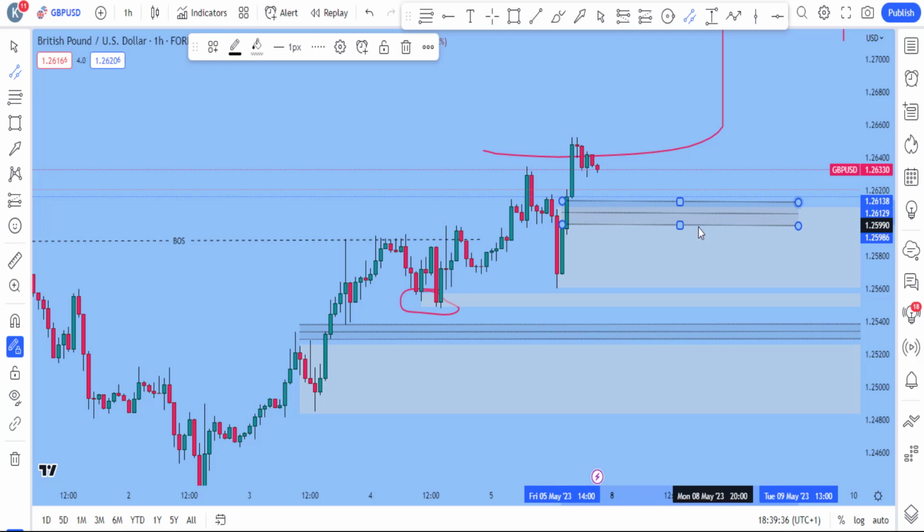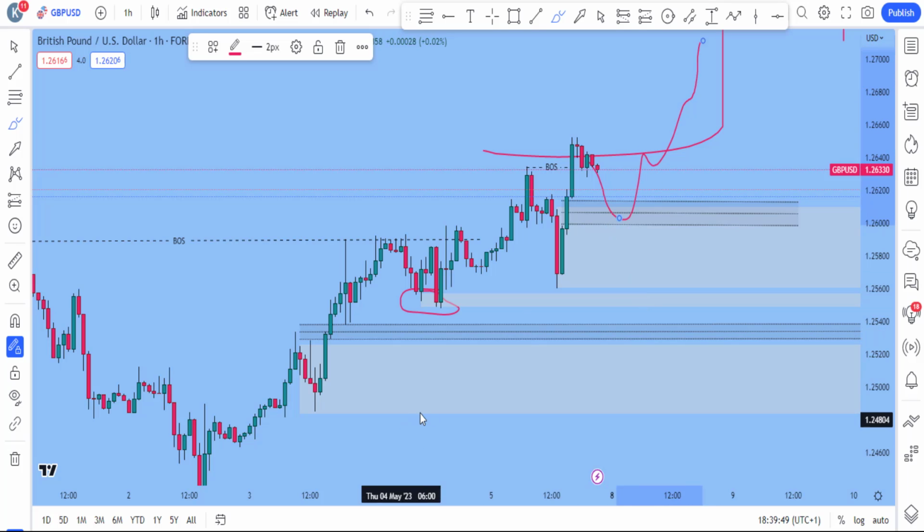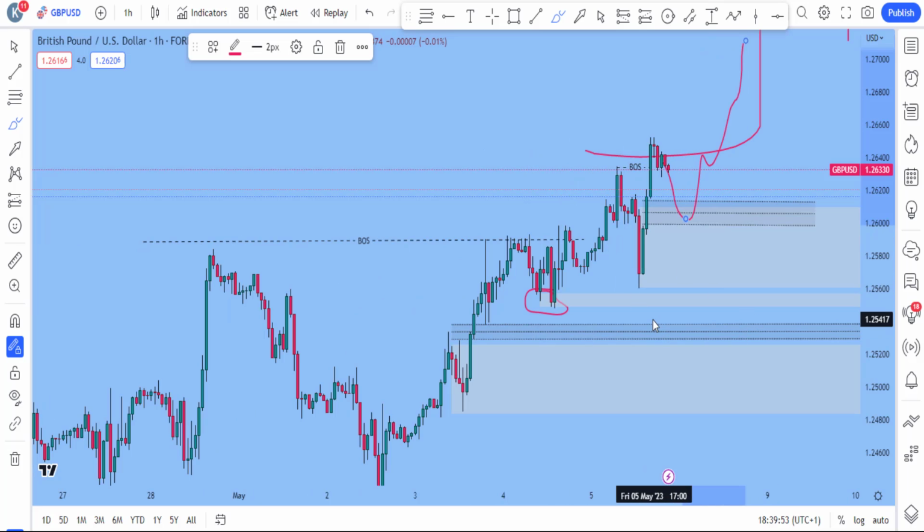All the same, price can decide to come back here because we have broken structure, taking external range liquidity. We're going to come back to an internal range liquidity. Price may decide to come down here, and then we're going to have a bullish move from there, or it can come down from the 4-hour time frame. Whichever way you're going to look at it, just do your analysis carefully and watch over the market.